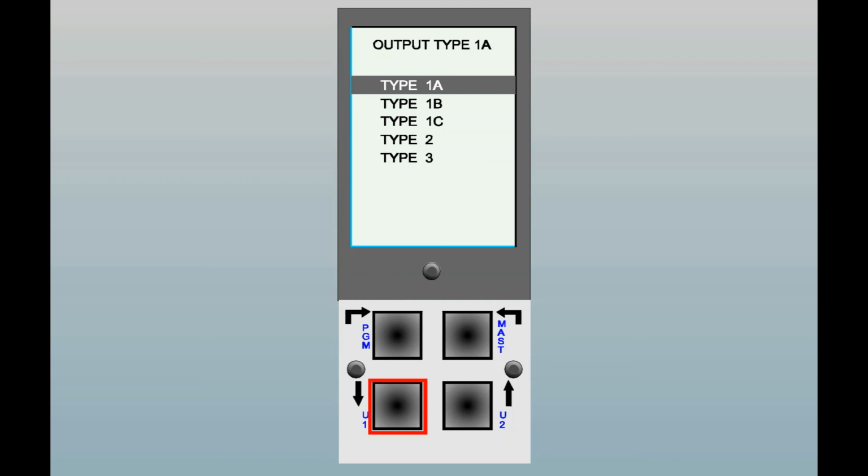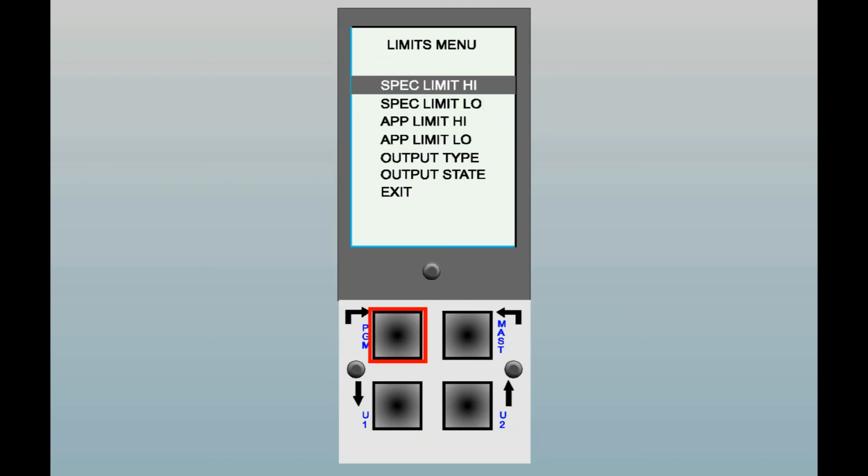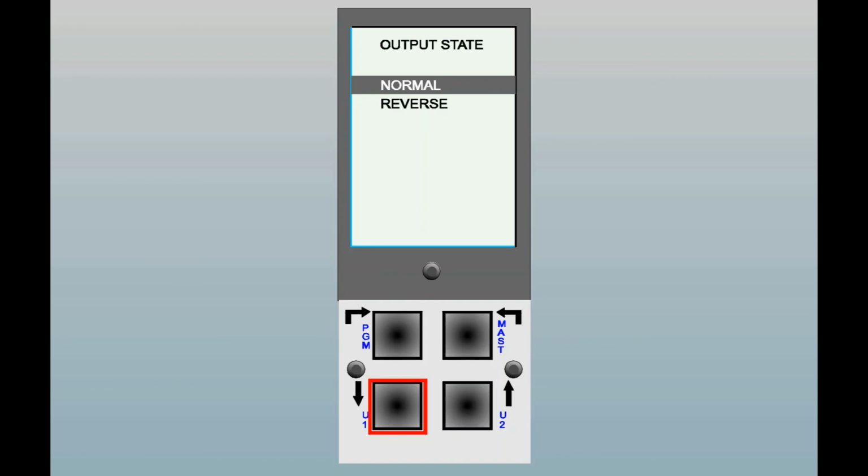The manual for the column explains the various possible configurations. The output state menu allows you to reverse the output from normal. For example, if in the normal mode a relay contact output is closed when the display is in the OK region, by changing this to reverse, you can have it be open when it is in the OK position.